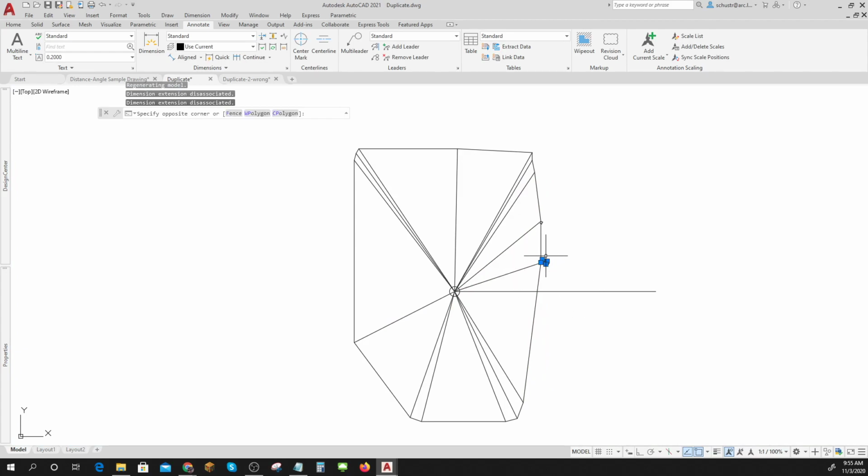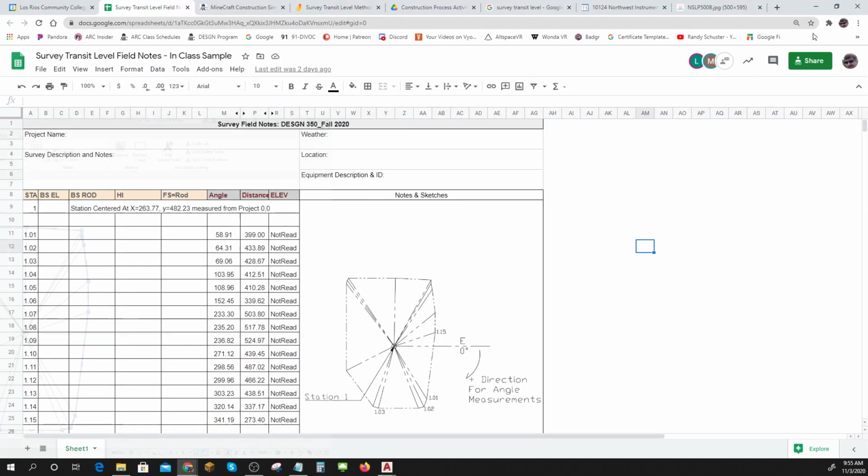So one of the things that you're going to want to do is get this drawing done like this and then compare the boundary that you just drew using my data to the boundary that you drew using your XY data.